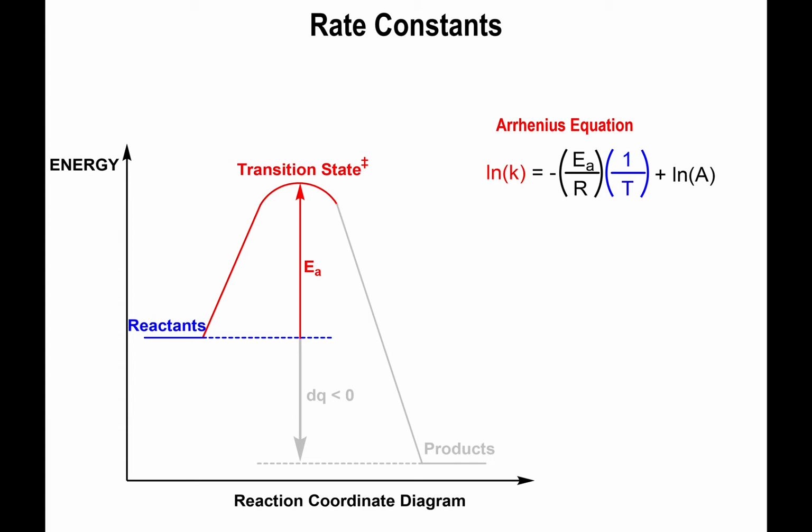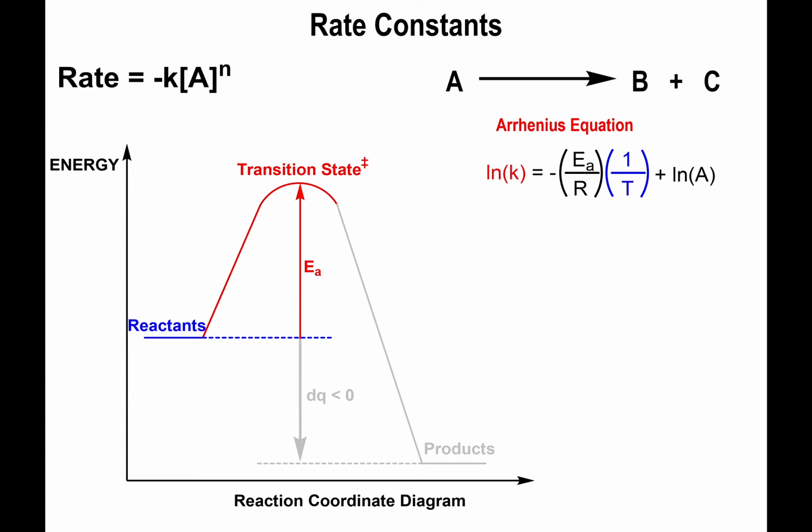All right, so as I implied before, the activation energy is ultimately what dictates how fast or slow the reaction takes place. And the activation energy itself is derived from the rate constants at any given temperature, right? And you have different rate constants for different temperatures.